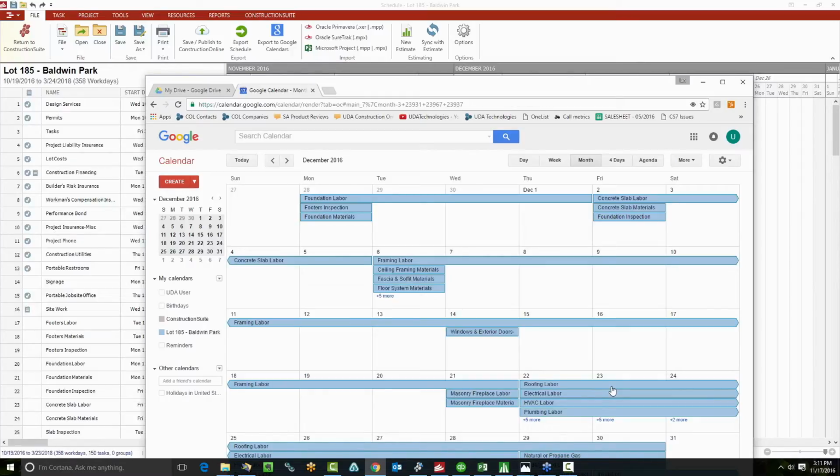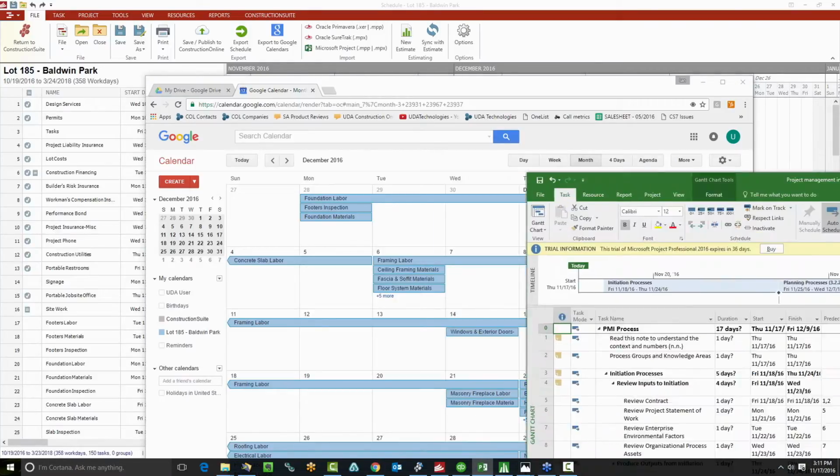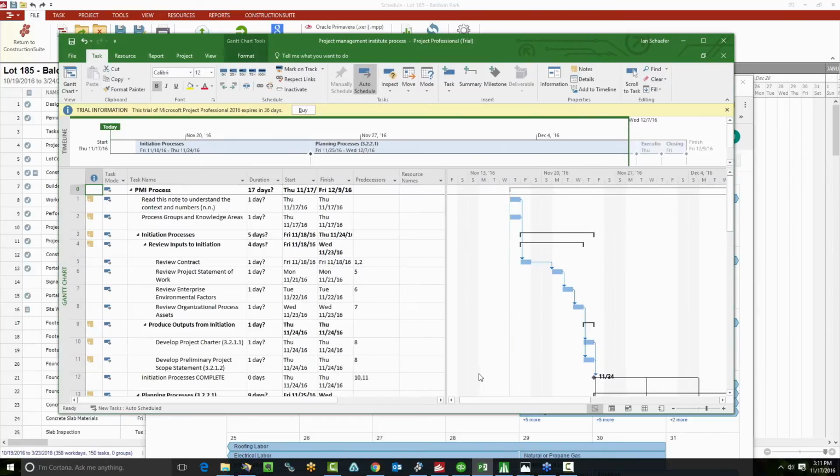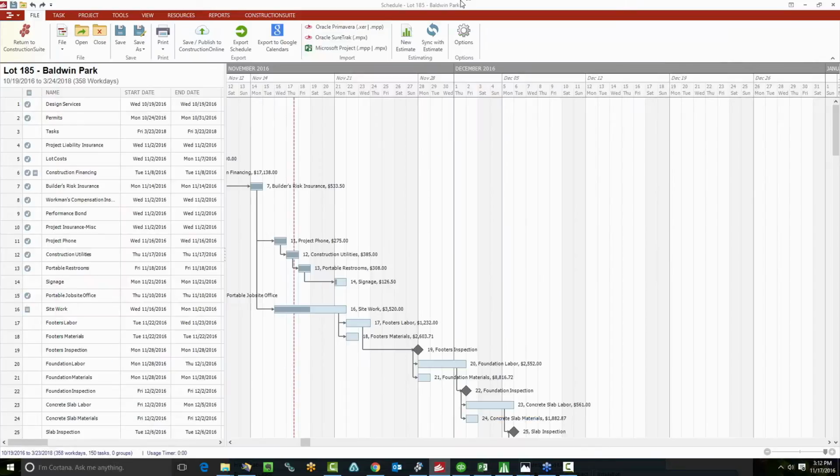So if you're working with Project 2016, and I've got my version of it over here on another screen, Project 2016 gives you a lot of great new features as well. Hopefully you guys have had a chance to take a look at it. But if you're working with Microsoft Project here, you can also take these project schedules, load them into ConstructionSuite, once again through some of your import features here, and that schedule is going to be built into OnPlan, which once again fits directly into your calendars for your company, and everything just links in from there.